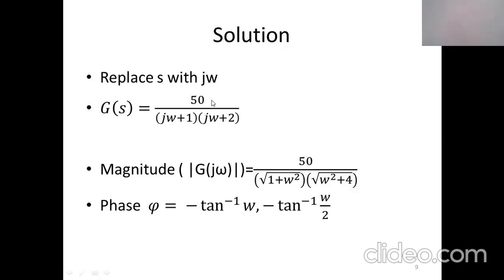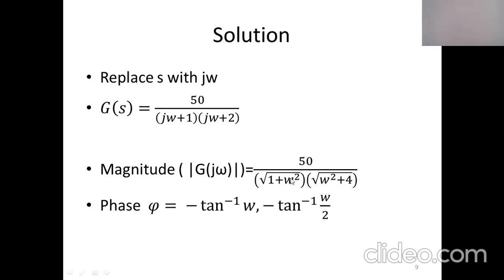On the upper side, there are no values of S, so it just remains there. Then we have the coefficient of J, which is omega. So it is the square root of omega squared plus 1 squared. Then from the second one here in brackets, you're going to have omega squared, that is the coefficient of J, plus 2 squared, which will give you 4. Then you again get the square root.